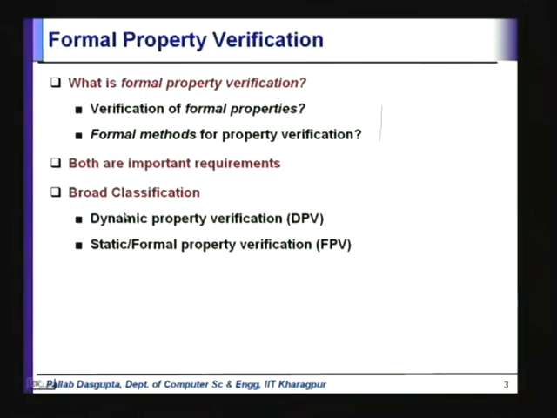So, we will broadly use this classification: when we say verification of formal properties over simulation, we will refer to that as dynamic property verification, or DPV, and when we refer to static or formal methods for property verification, we shall refer to that as FPV, or formal property verification.